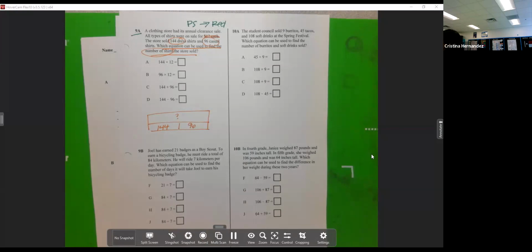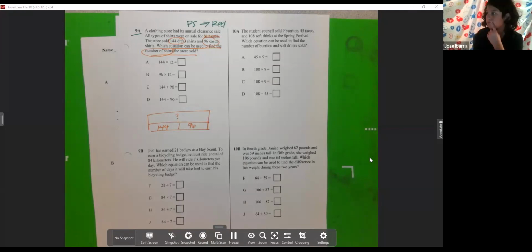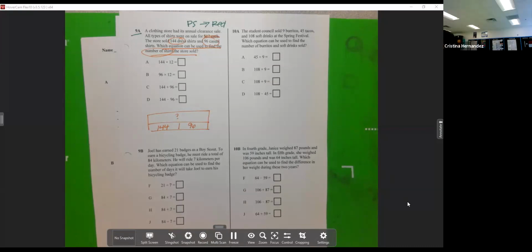Sojan, why can't you get in Canvas? It just doesn't let me. On what? What are you using? Because that's where we're turning in our work. So I don't know how I'm going to get grades from you. Are you using an iPad, a phone, a computer to try to get into Canvas, or what?